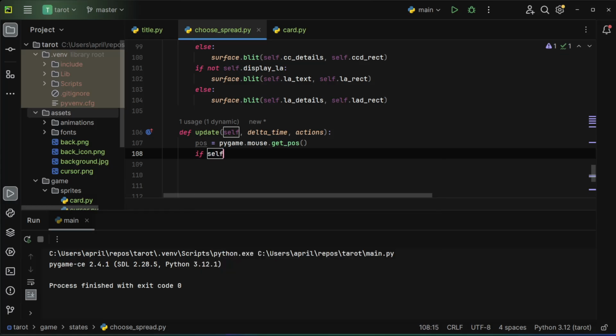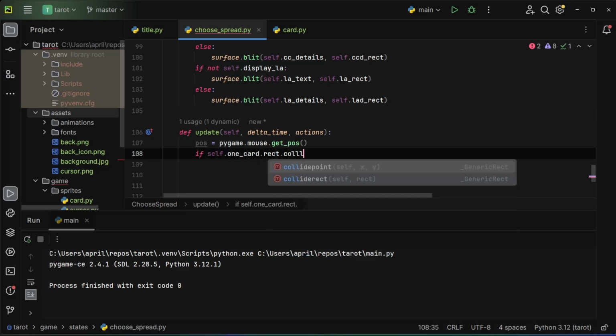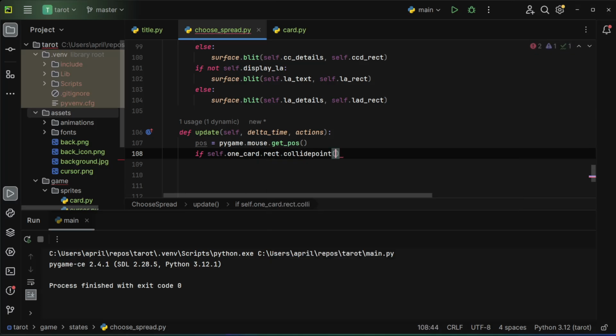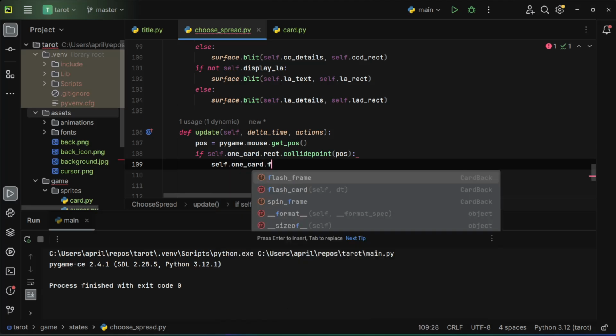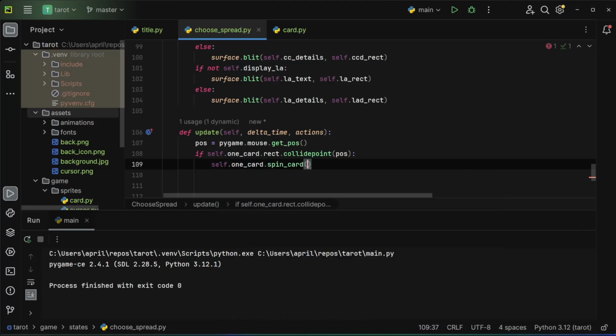And we'll say if self.oneCard.rect.collidepoint(pos), we'll do self.oneCard. I call it spin card, which will take delta time.